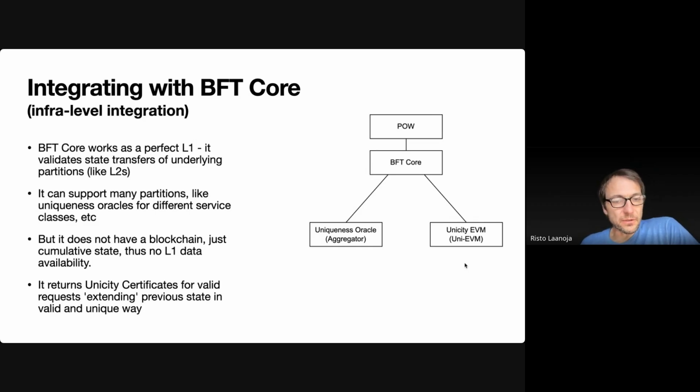But it returns Unicity certificates, which can be validated immediately, right away, just based on the Unicity trust base, which is a kind of compact root of trust. So the main benefit is that instead of running your own instance of a validator, it's just possible to download the Unicity trust base and use it as a root of trust and still validate everything. And then eventually the state of the BFT core is also committed to the proof of work layer, for maximalist-level validation.